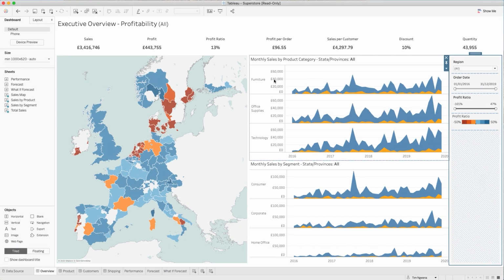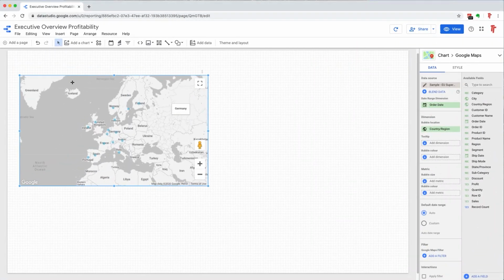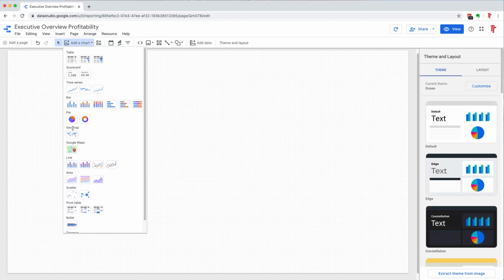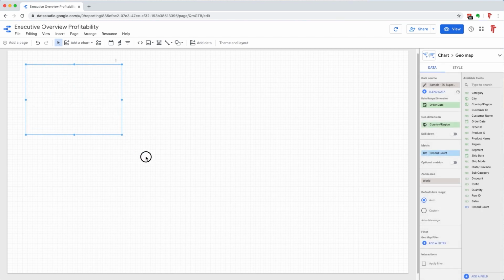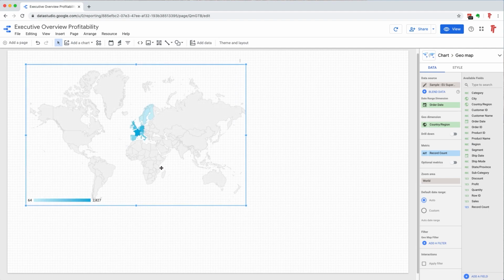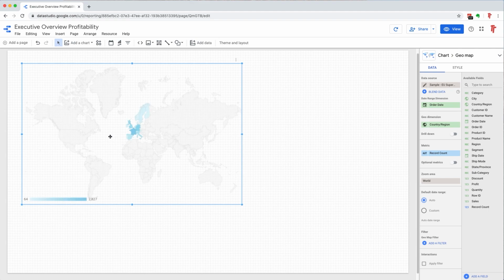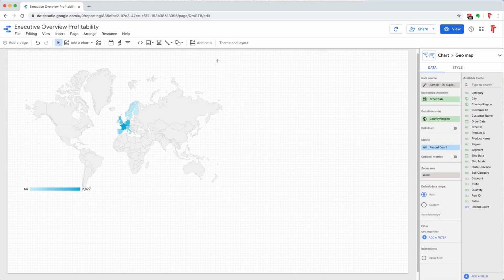So we've got another chart here with monthly sales by product, office supplies and technology. Okay, cool. So the other thing is this map is a Google Maps map. If I delete it, let's see if we add this other one, a GeoMap. Well, what map format does this give me? Okay, it gives me a filled map. Cool. So Google Maps is obviously a specific map type. Interestingly, Google Maps zoomed in to the area that I was actually interested in, whereas this has given me an entire world map. I'm sure there probably is a setting here to change this, but we'll just leave it as is, and then we can try and figure out what we're doing here.